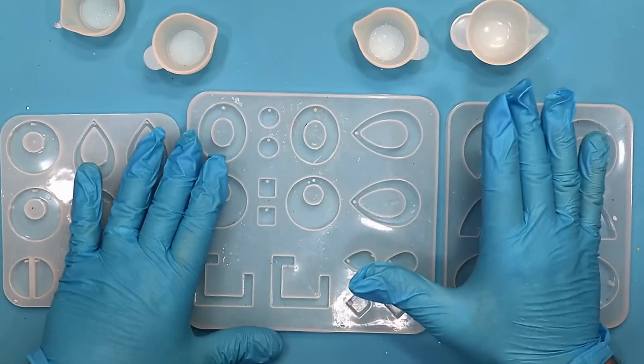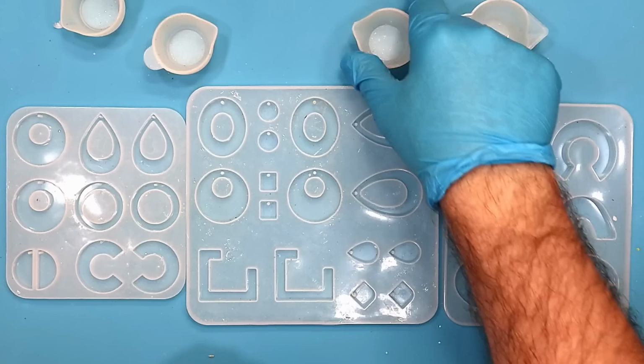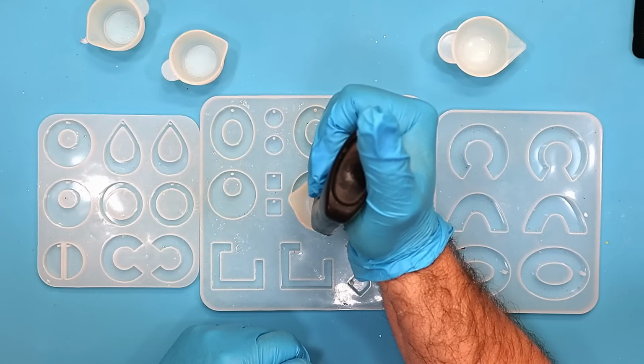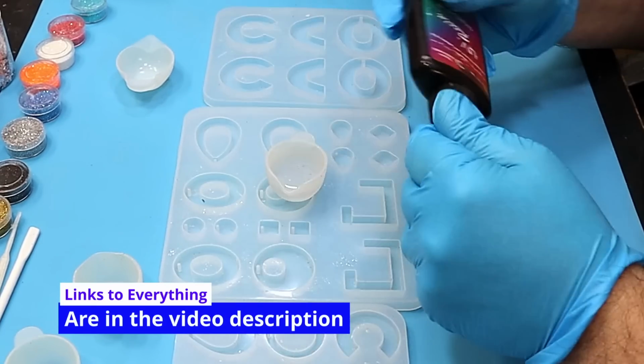Now to start with, I'm going to make some really simple plain earrings because we want to fancy them up. I am going to put some sparkle in them. Now I'm going to be using the UV resin from my kit and the lamp that comes in my kit, but this UV resin is readily available, as I said, so I will link it below.